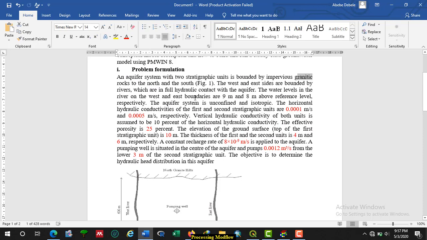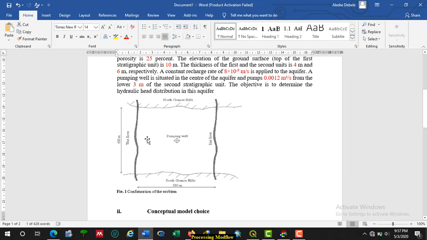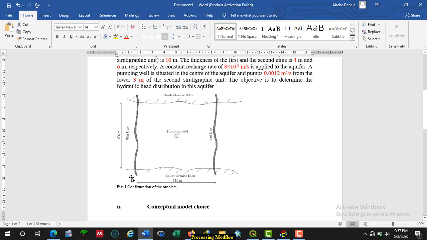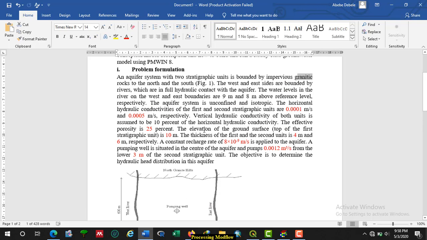The water levels in the rivers on the west and east boundaries are 9 meters and 8 meters above the reference level. So here the water level in this river is 9 meters, and the water level in the east boundary is 8 meters. The aquifer system is an unconfined aquifer and also isotropic. Do you know what I mean by unconfined aquifer?